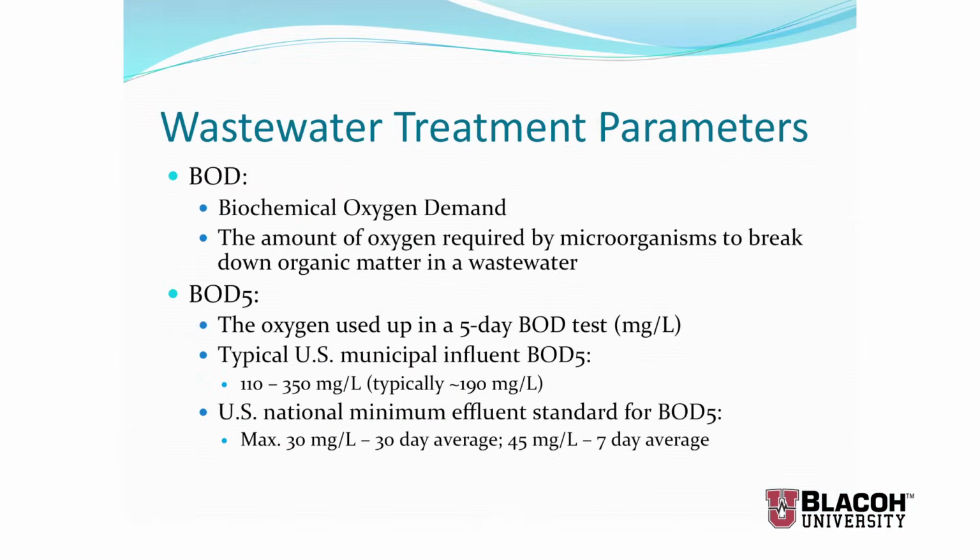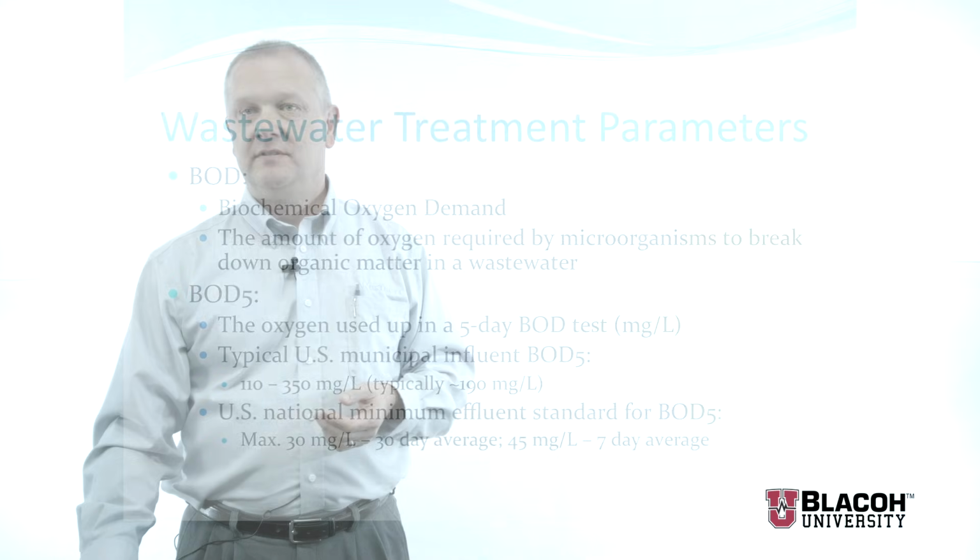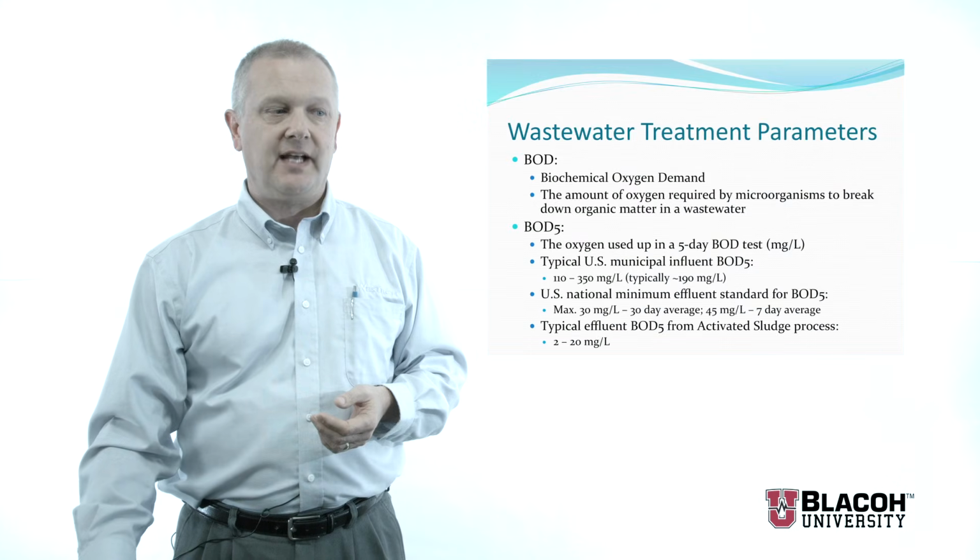The U.S. National Minimum Effluent Standard on the far end of the treatment plant says that a treatment plant cannot put water into a receiving body that is more than 30 milligrams per liter of BOD on a 30-day average, 45 for a 7-day average. Now that's the U.S. national minimum, part of the Clean Water Act of 1972. But there are many state and local standards that are considerably tighter than that.